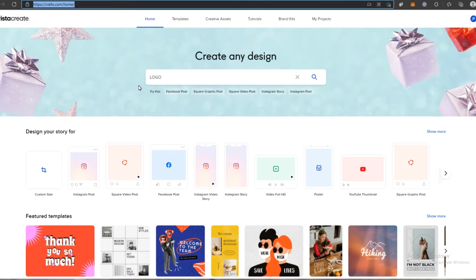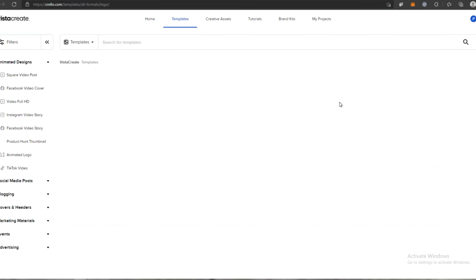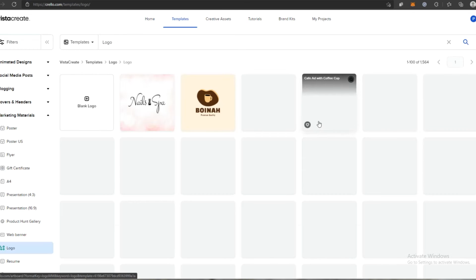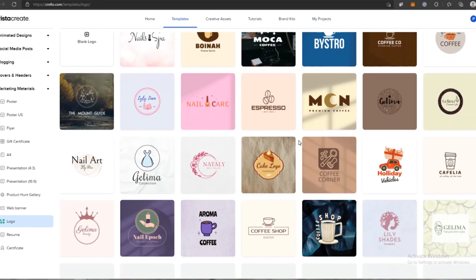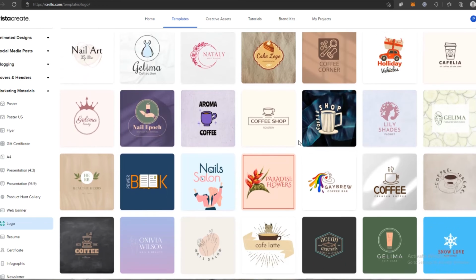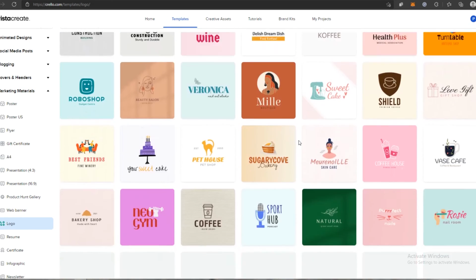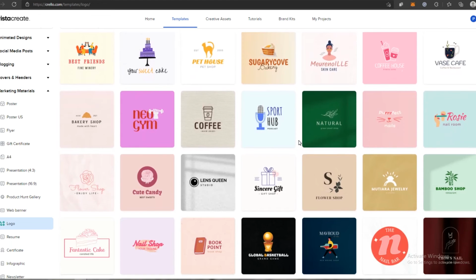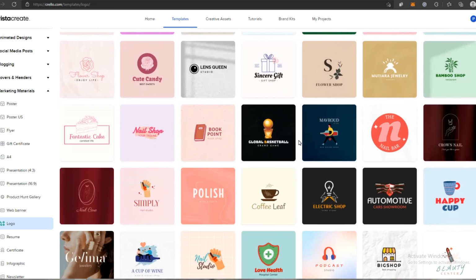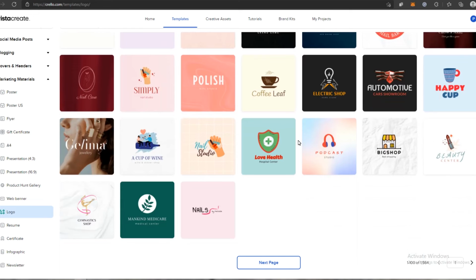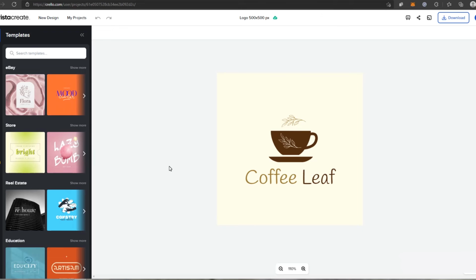All you have to do is go back to Crello.com and type the word logo into the search box, and the platform will show you hundreds of prepared logos. Please remember that in this case, a designer would normally have to make a design from scratch. But thanks to Crello, you already have a logo crafted for you. All you have to do is select among these, and which one you select will rely on what your clients want from you. Once you open a logo, all you must do is change the text to suit your taste.